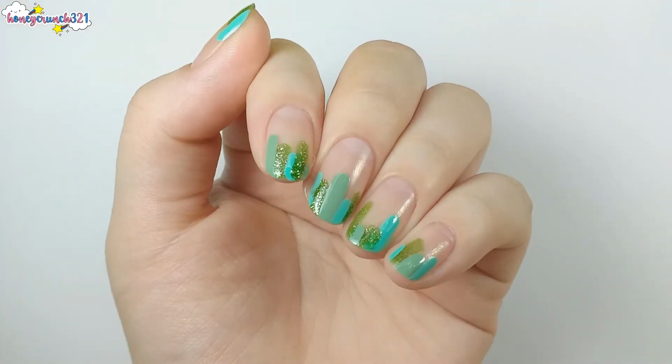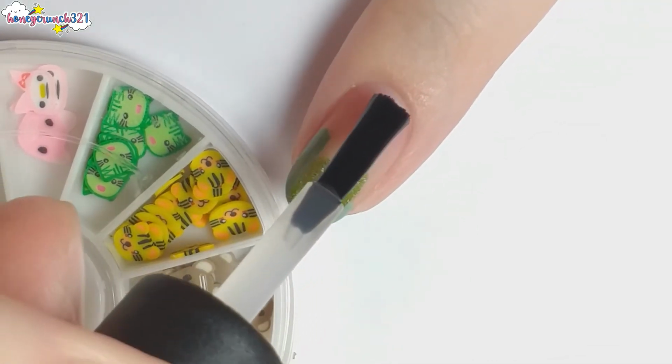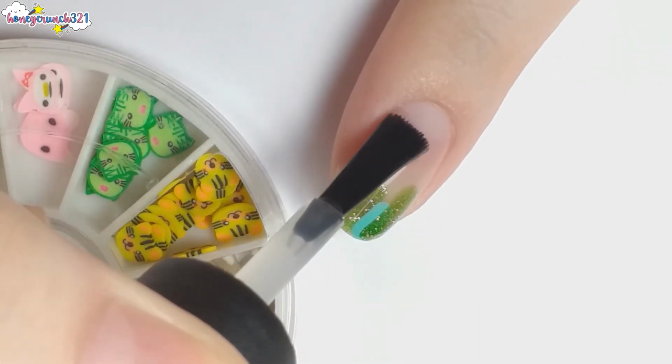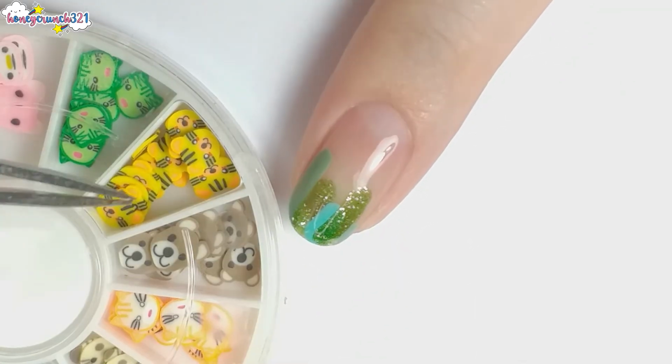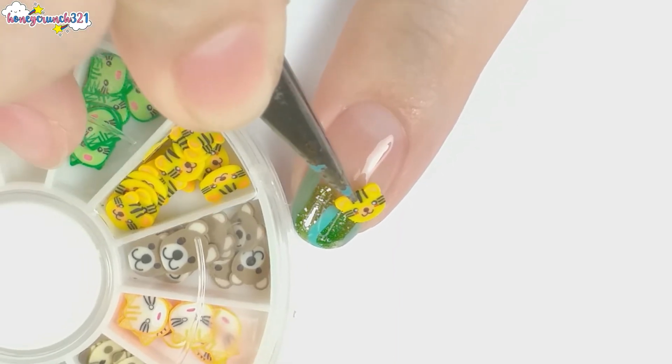After doing it to all of my nails, I'm applying top coat. Then I'm placing this cute tiger.